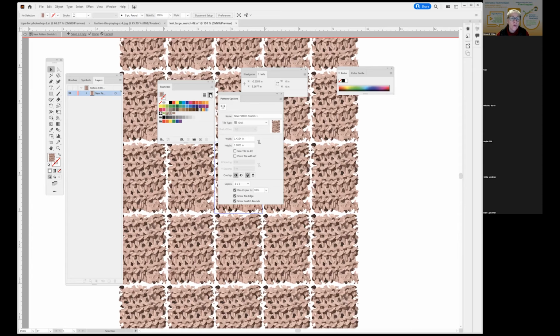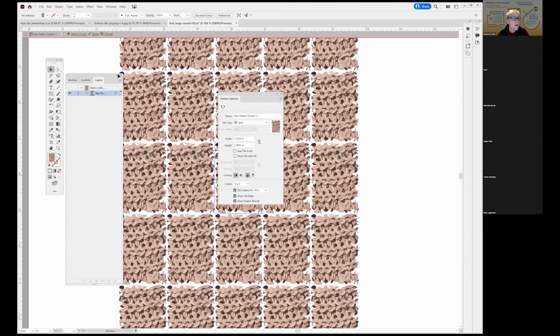And now you are in, let me close things out so it doesn't look so confusing. Now you are in, and you can see in the upper left-hand corner, you are in the pattern swatch, and this is the pattern window.